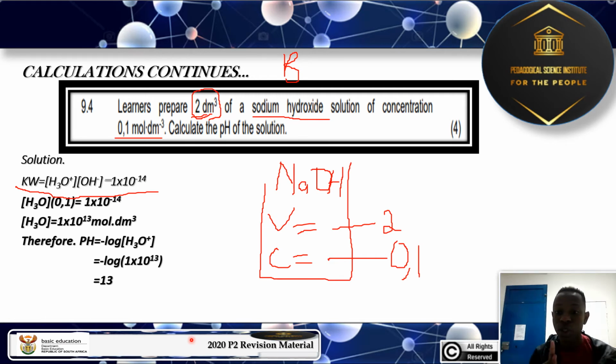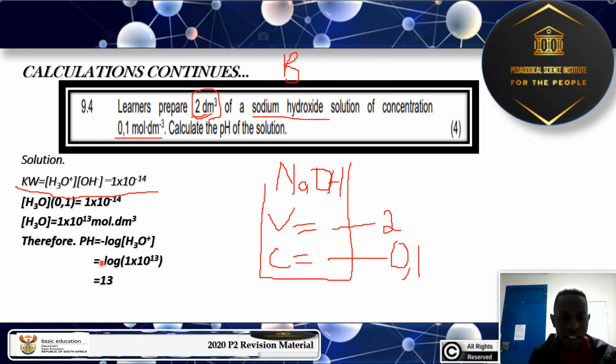Now we can substitute this concentration into the formula for pH. Therefore, we are going to say pH is equal to negative log of the concentration of hydronium, which is the formula. Then we are going to say it is equal to negative log. Now we are replacing the square brackets with round brackets because now we know the figure. Whenever you know the number, there is no need to repeat the square brackets, because the square brackets only represent the concentration. Therefore, now we are going to replace the concentration of hydronium with the concentration we got here, which was 1 times 10 to the power 13.